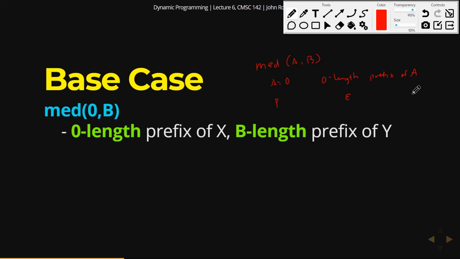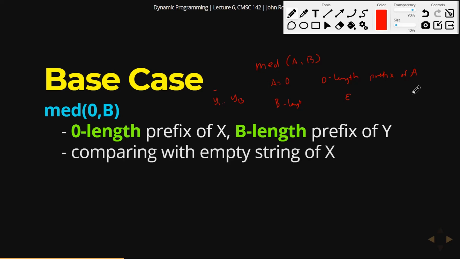And we are taking a B length prefix of Y. So it's an empty string, a blank, versus Y1 up to YB. So what is the minimum edit distance of a blank string with a string of length B? So obviously that would be B as well, because you need to align all of them with blanks, right? So if it's minimum edit distance of 0 with B, that would be equal to B.